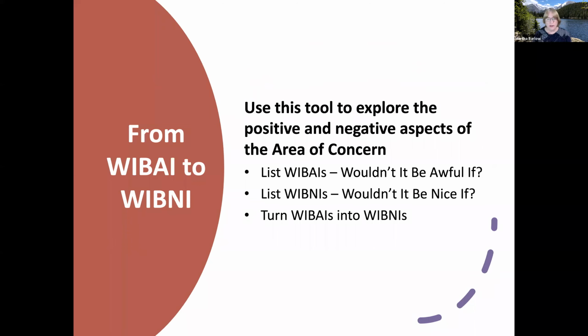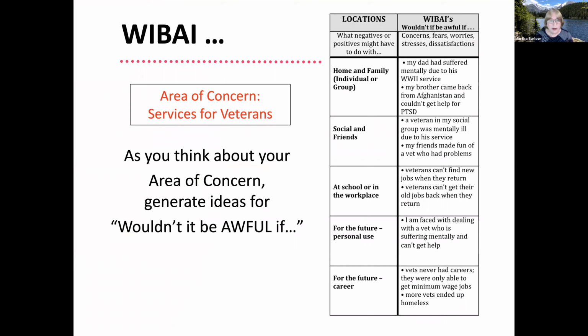Another tool in the area of concern is called WIBI to WIBNI. We're just going to talk about this one and not practice it. WIBI stands for wouldn't it be awful if, and WIBNI stands for wouldn't it be nice if. Here are some examples from a student project where their area of concern was services for veterans. The first job was to think, wouldn't it be awful if?